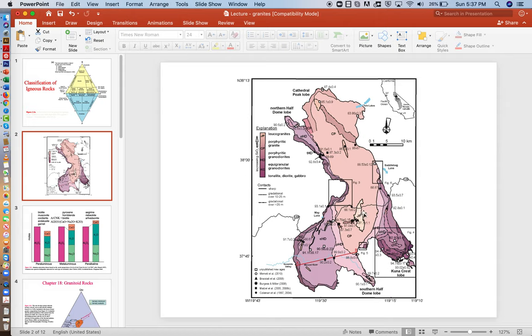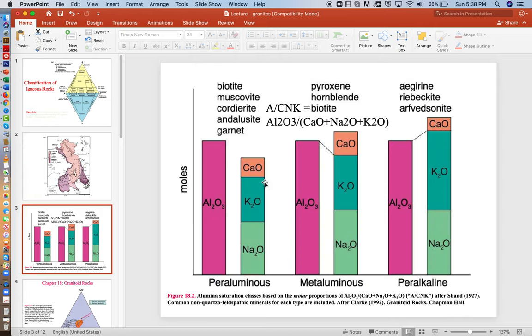And so what we're going to do in the next video, it's going to be an Excel tutorial where we'll look at how to calculate these parameters and then decide whether the ACNK ratio is greater than 1 and we have peraluminous and maybe S-type materials, or whether it's metaluminous, less than 1, and where we have more I-type or igneous-related. And again, peraluminous is where you melt sediments, and then over here you take basalt and fractionate it by a typical Bowen's reaction series fractional crystallization model. So we'll look at that in our next video where we introduce the Excel-related assignment.